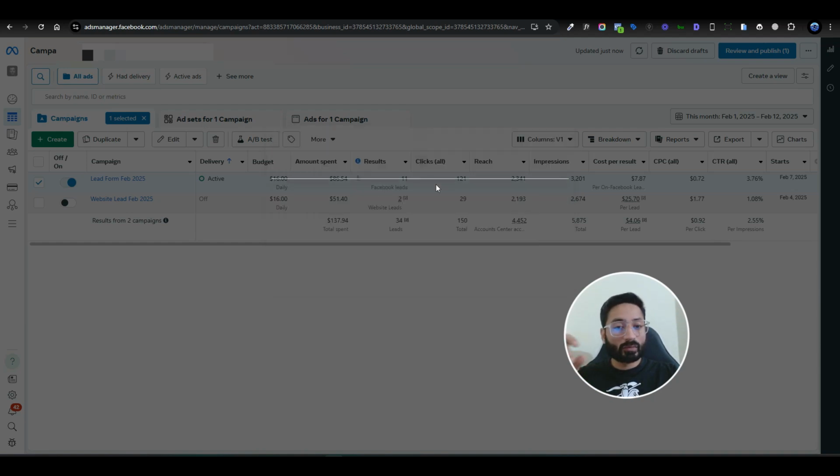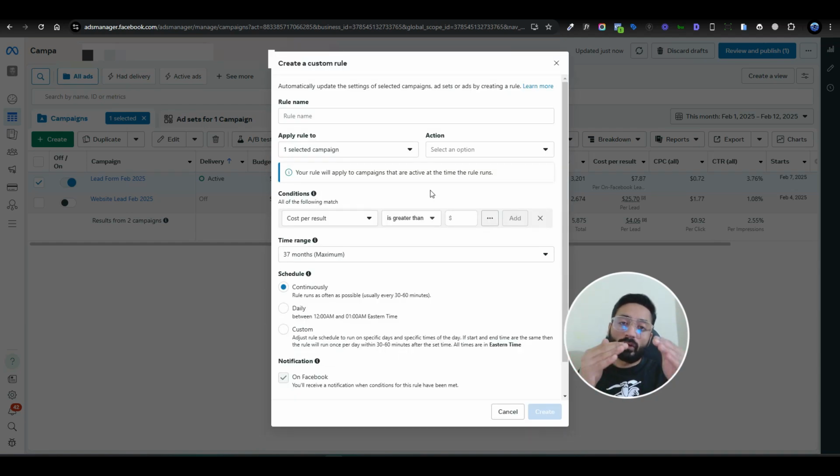You just need to create a rule that if your daily clicks or your cost per lead goes this much, or if your CTR is 2%, increase the budget daily by 10 cents per day. So you can set up everything here. It's a really good tool to use in Facebook Ad Manager. I will create a whole video about this to explain each option here, and I will show you how you can set up proper rules and conditions in your ad campaign, so it will be automated for everything.